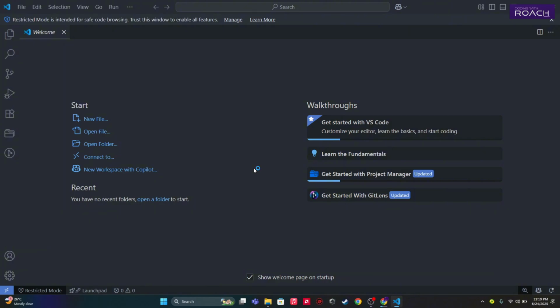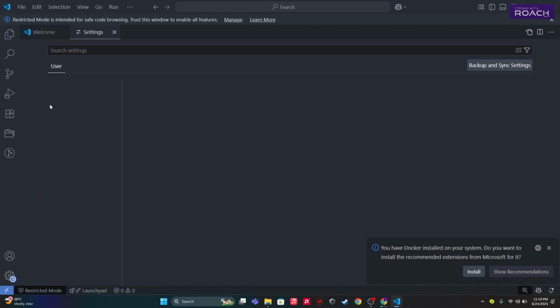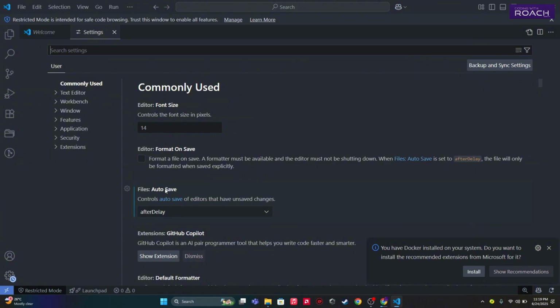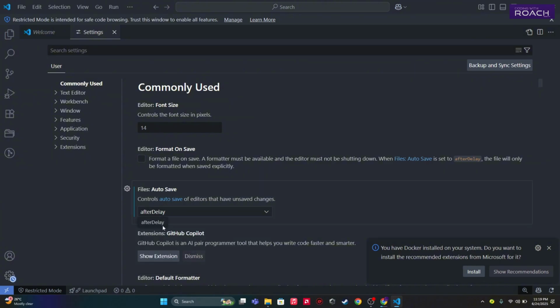Now, the very first feature I'm going to enable is auto save, because I like my IDE to automatically save every single piece of code I type. In HTML or whatever code you type, you're required to save it before you run it. So I'm just going to turn on the auto save feature. I'm going to click on this over here, go to settings, and the first thing I get to see is the auto save feature, which is this. I'm going to choose after delay, meaning the moment I type, it's going to save whatever code I have automatically.